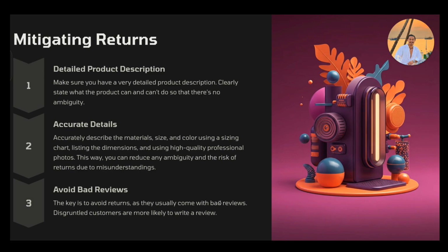And number two is make sure that you have a knowledge base for your product. Usually it could be the user manual, but you want to add as much information and tutorials as possible, because the user manual itself often doesn't have a lot of key insight, because for the manufacturer in China, that's not their main part of making it.